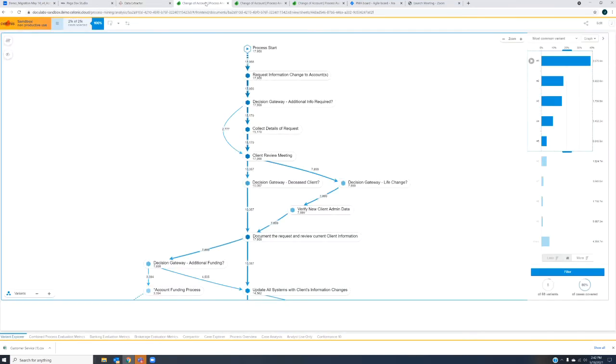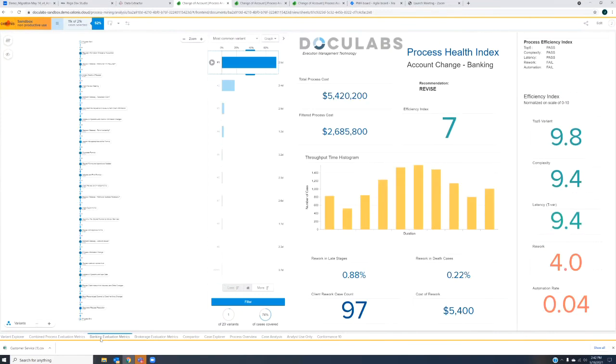In step 2, we use Celonis to generate process visualizations. In this case, we are able to use the activity data from 21,000 cases to generate a process map with all of the different paths a case might follow. In the case of the banking account change process, we are generating a number of key metrics, such as cost, rework, and duration, which you see right here in the middle. As you can see, our client was focused on rework late in the case lifecycle and death events, as both have significant impact on customer satisfaction, and the percentages are very low.